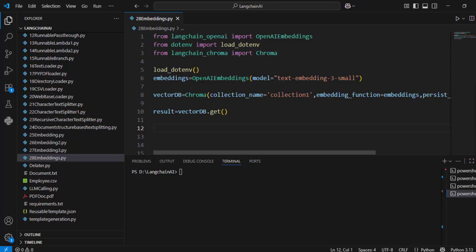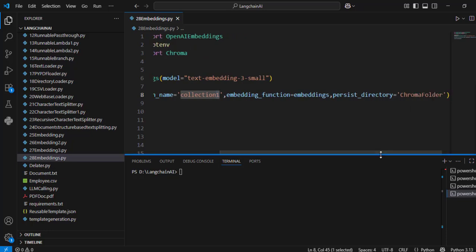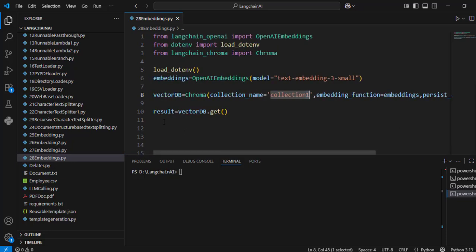So this is my embedding model which I am using, and I am calling this Chroma class, and here the same collection name and same Chroma folder I am using. So I am creating an object which is VectorDB object, and I am just getting all the details of the collection 1, and I am loading all the details in result.